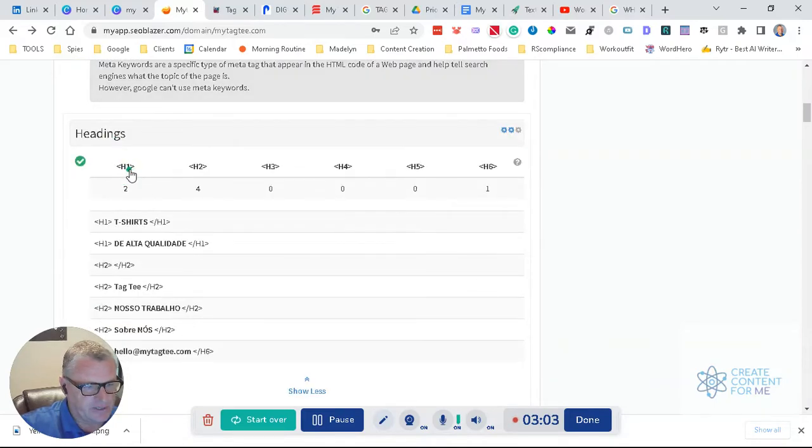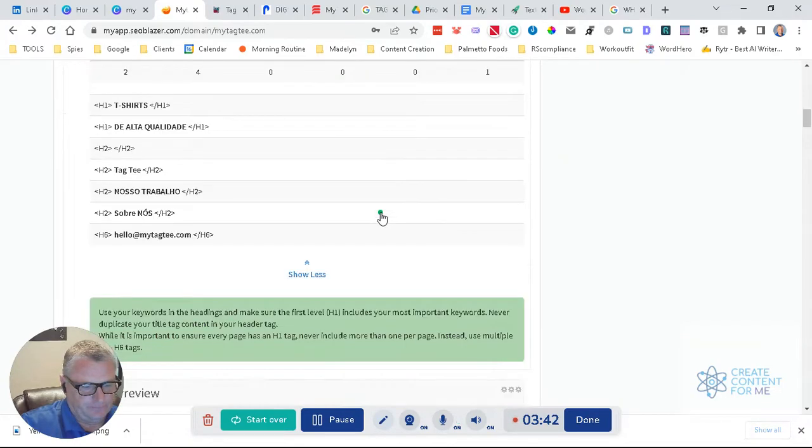All right, let's move on to headings. So this is basically how Google sees the structure of your website. H1 is just the most important heading, and you should only have one H1 on your page, not two. Again, this is important to search engine optimization, and it's something simple. Someone in the back end can just go in and change this from H1 to H2. So you should only have one H1 at any given time, and it just helps Google understand what's the most important text on the page, what's the next most important, what's the next most important, and so on.